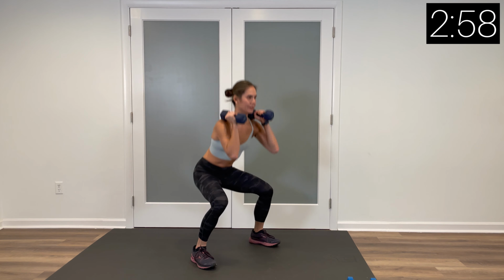For the second move, grab your heavy weights. We're doing 10 reciprocal rows. Hinging forward and keeping the back flat and abs tight, palms are in. We're going to row up and extend down, keeping the elbow in and squeezing those back muscles.